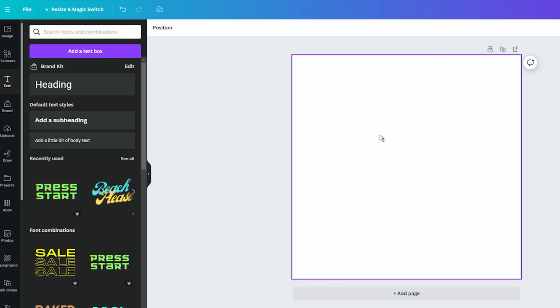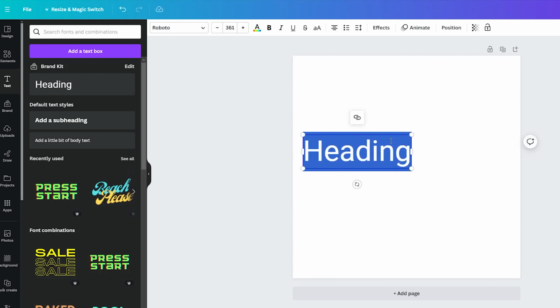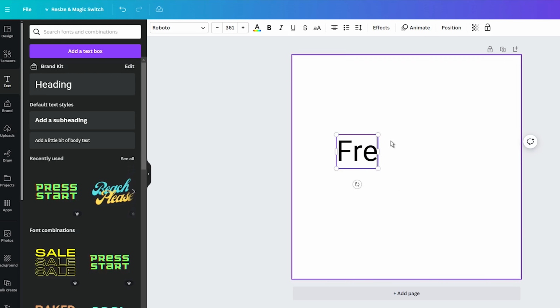Here, I'm going to walk you through the exact process. First, open Canva and create a new design or edit an existing one. For this example, let's say we are working on a PDF about graphic design tips. Once you have your design pulled up, it's time to add some text that you want to turn into clickable. Go to the text menu and click to add a text box. I will type out 3 graphic elements as an example.